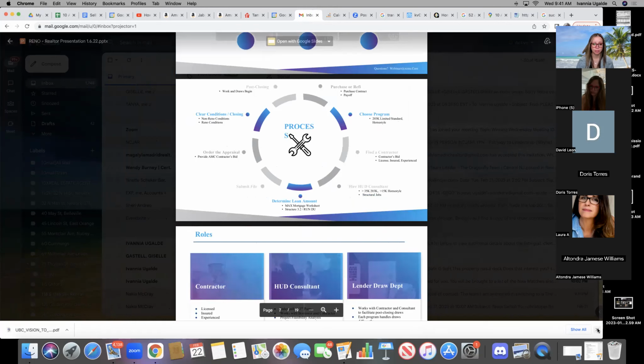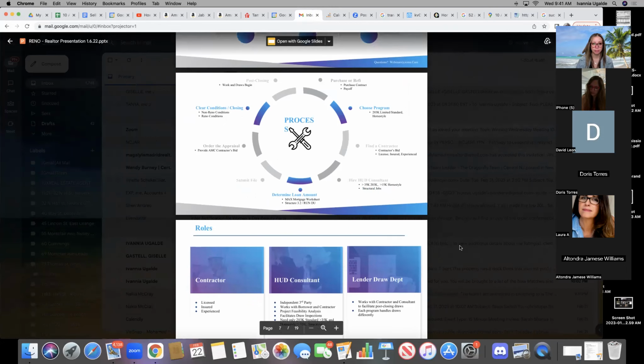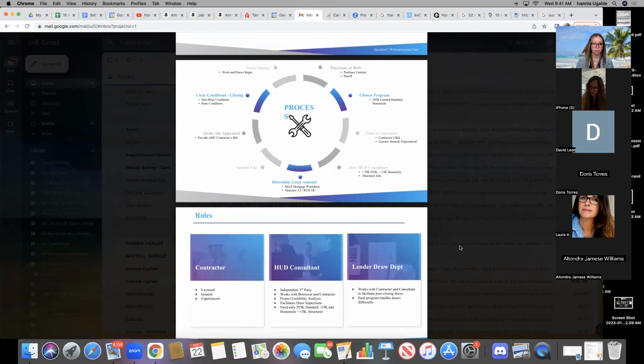Real estate agents: move aging listings, obviously, show home potential versus current status, big plus, and obviously move homes faster. Benefits to the contractors, we really don't care much about those, but bigger projects, adding access to funds, increased referrals if jobs are well done. That is definitely a benefit of the contractor. Now they're on our approved list. Inevitably, they get put in front of people who request our list of approved contractors, and it's definitely a plus for them.